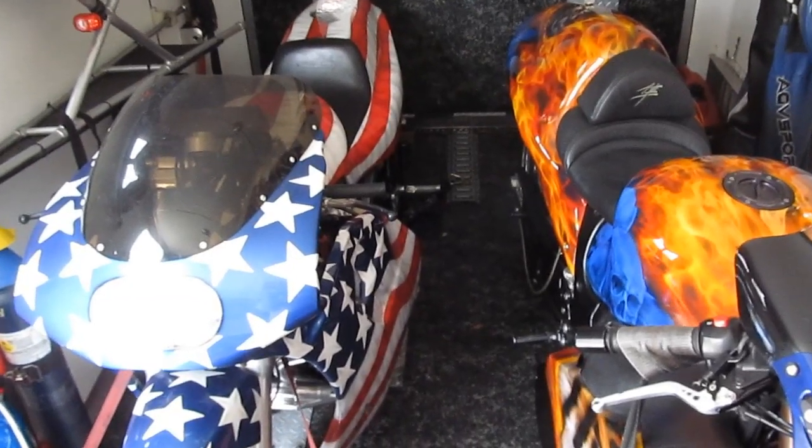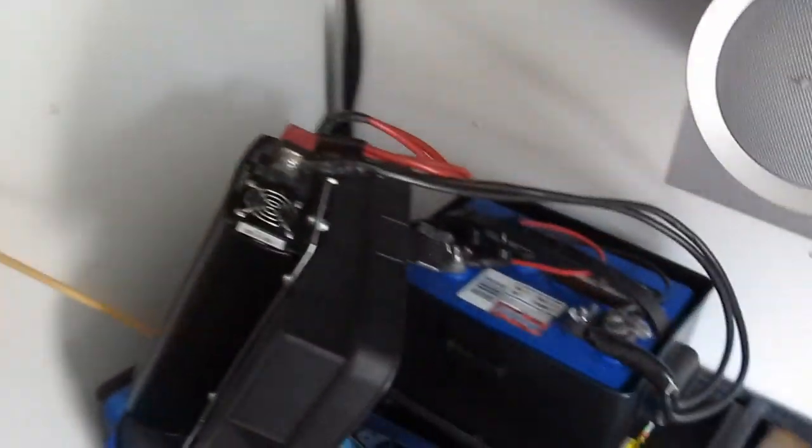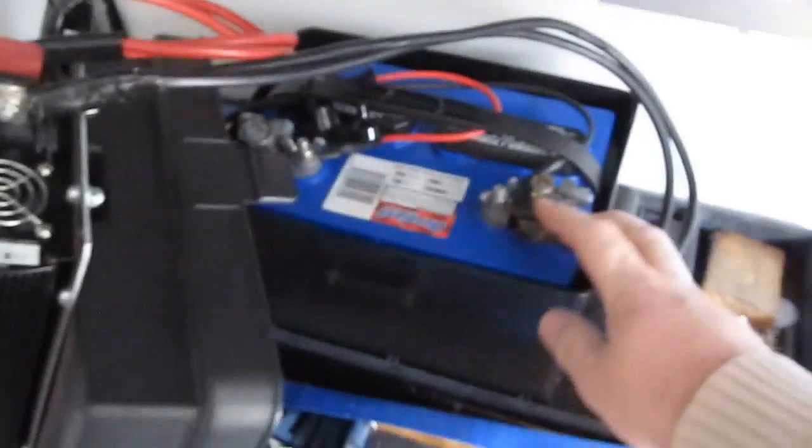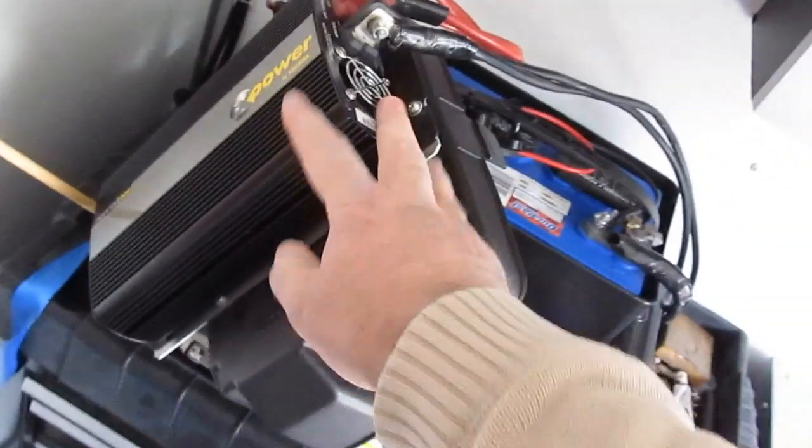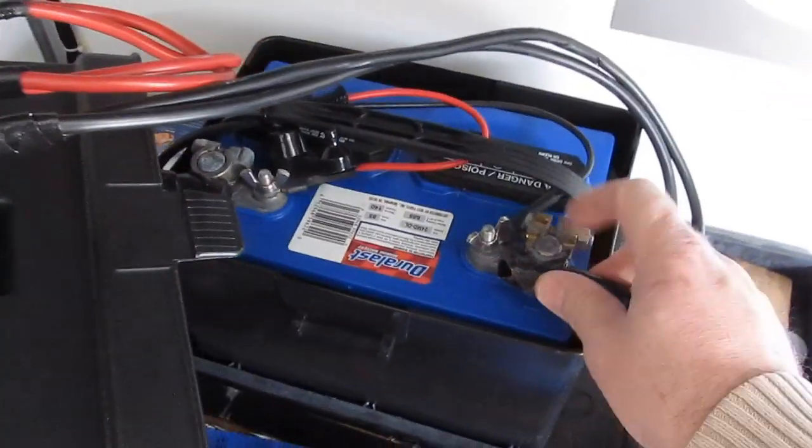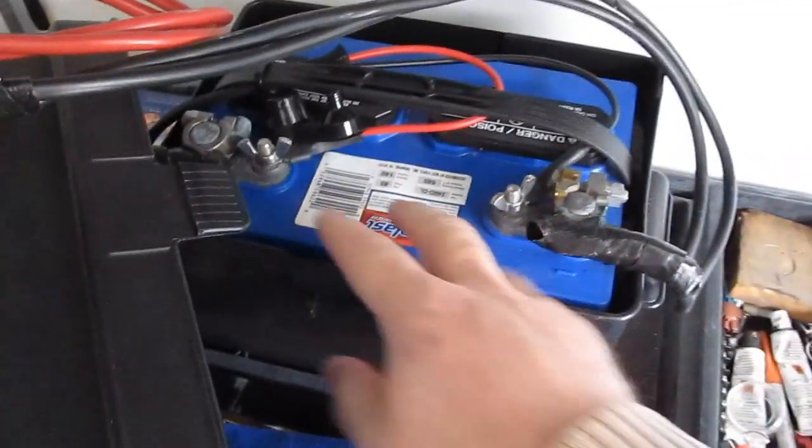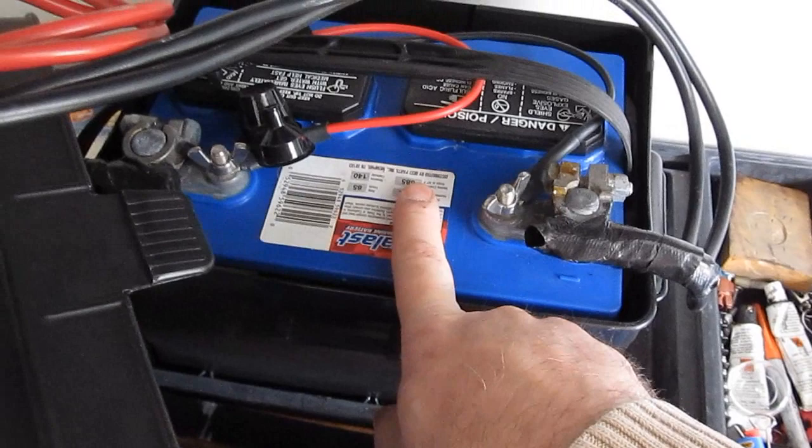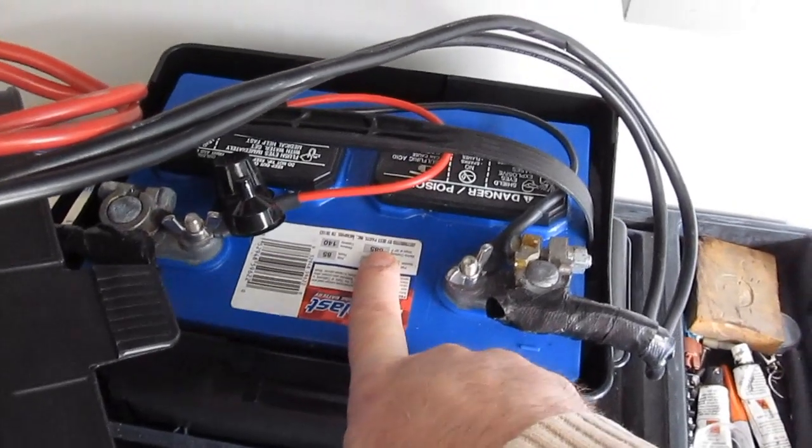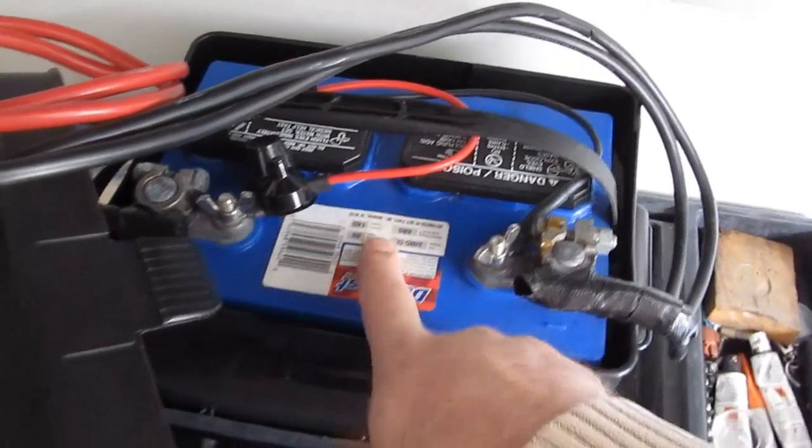Today we're spending a little bit of time in my motorcycle trailer. This is what we're interested in - it's a small car battery. I've got this attached normally to this inverter and I'll use this to power my tools if I don't have the generator running. You can see this has a cranking capacity of 685 amps, so I'll go ahead and disconnect this and we'll bring it into the lab.